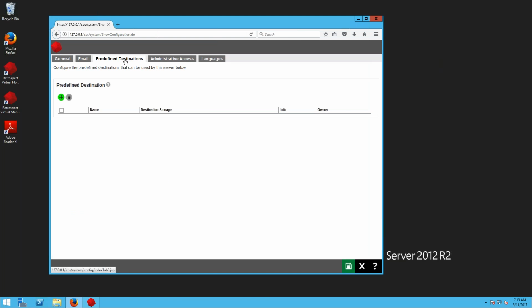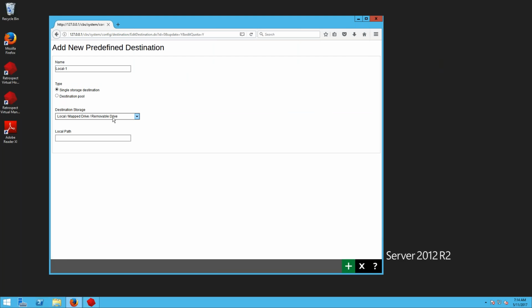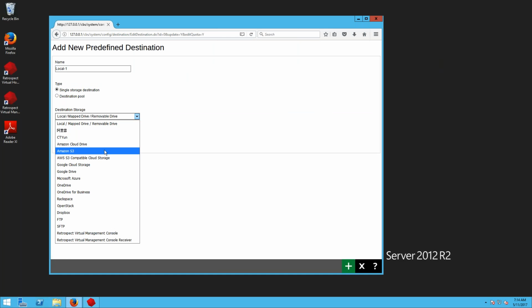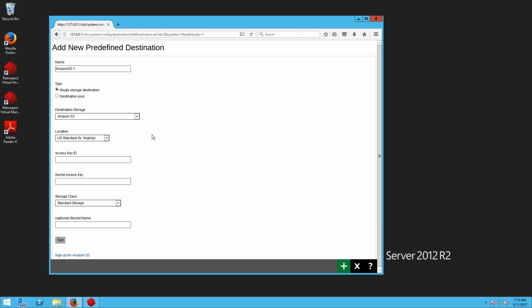Another thing you can do when you're configuring the virtual host server using the management console is add a predefined destination, such as a cloud backup destination, and then when you roll out the virtual host servers, that destination is going to be available for all of those who are using your version of the virtual host server.